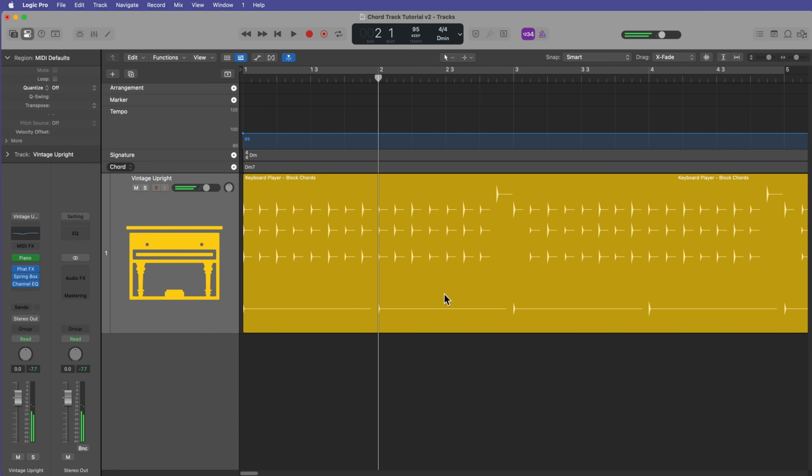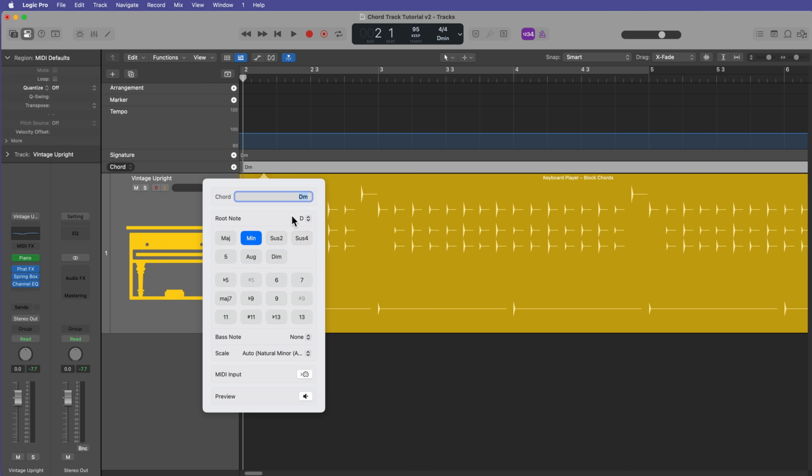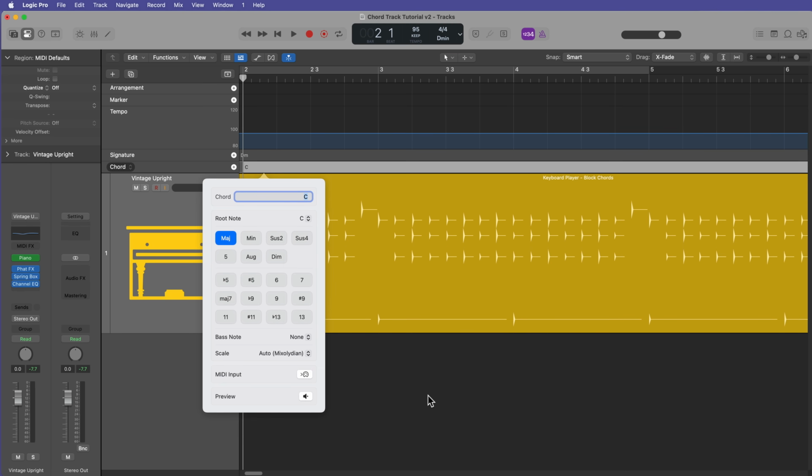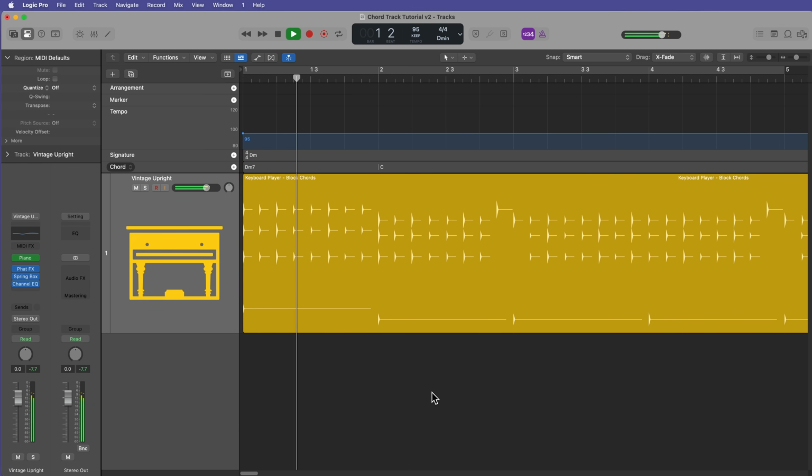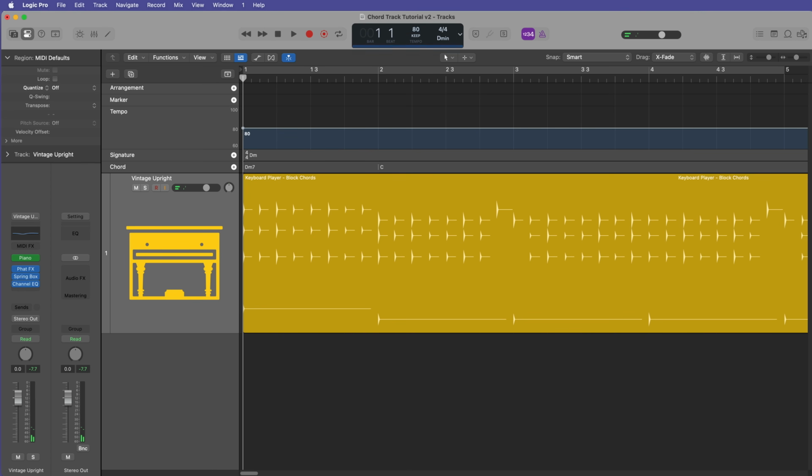And just for fun, let's play around with the Phil Collins In the Air Tonight chord progression. So in that chord progression, it's in D minor. It goes from D minor down to C. So I'm going to set the playhead right here at bar 2, and I'm going to click the plus button, and this will be a C major triad, just like that. Let's slow this down a bit. Let's go to 80 BPM.